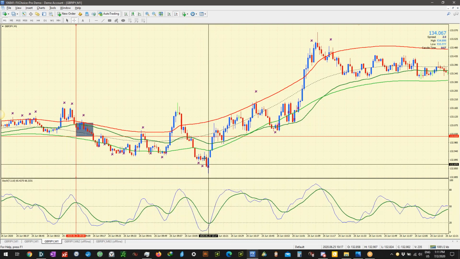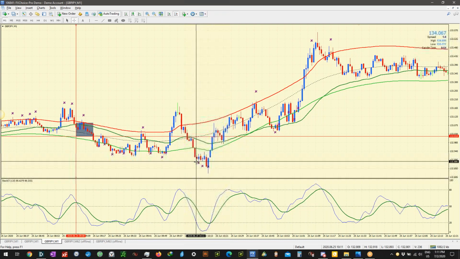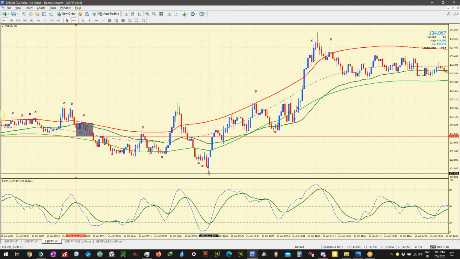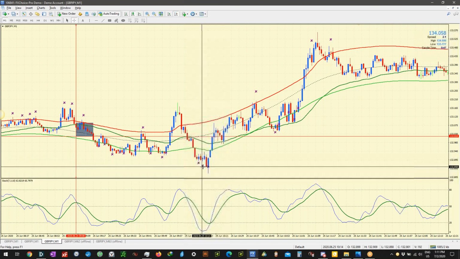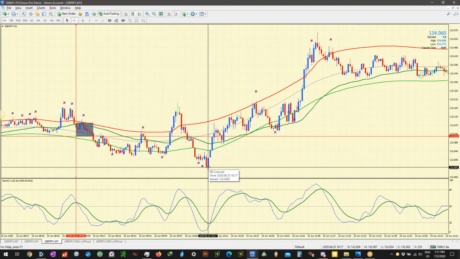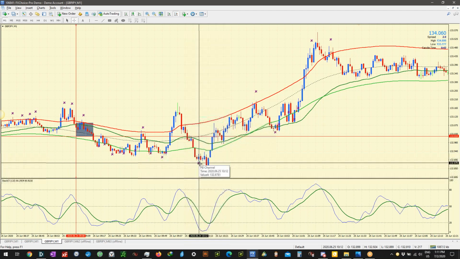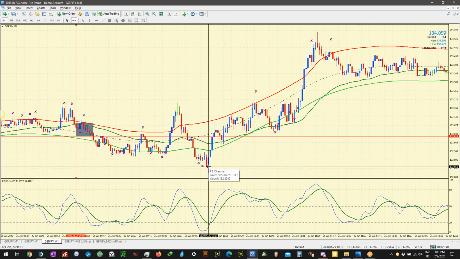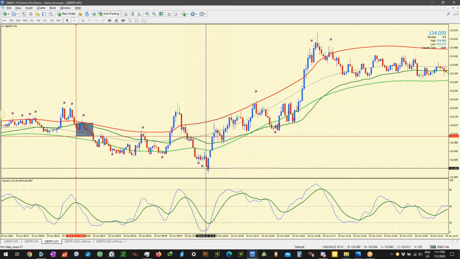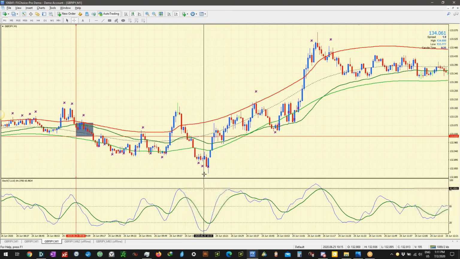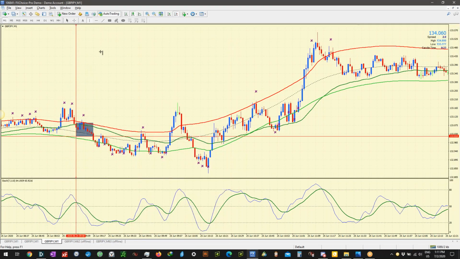Let's look at this position right here. You have a lot of candles below the channel. So now you see these X's, which means that it has surpassed the 2.0 deviation, and it's giving you an alert. Okay, so you have the X's, you have the candles below, and now you also have this cross here. And you can even anticipate a little bit when you see that it is turning.